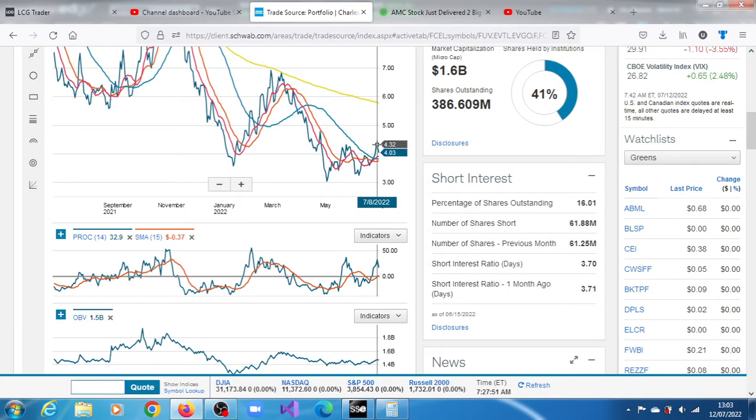So this high it broke through, as of Friday the 8th of July, was $4.32, and this high was at $4.30, pretty much the same thing. So it hasn't really sufficiently broken through, and moreover we have this high of 4.78 as of the 4th of May. So the reason why we're using this, there are indeed other highs, but this one at least was the result of a significant upward push, a push above its 10-day moving average. So regardless of the insufficiency of what has happened with FuelCell Energy as it compares to Plug Power, the pattern is pretty much the same thing.